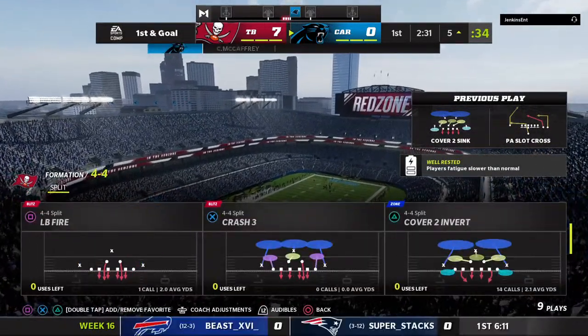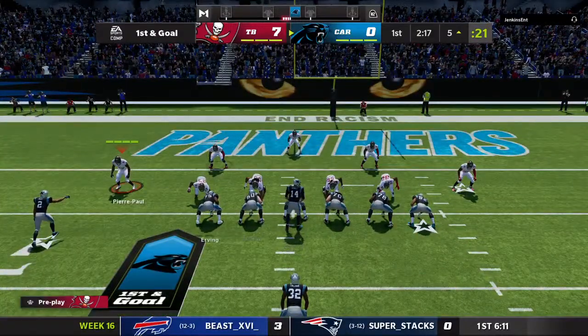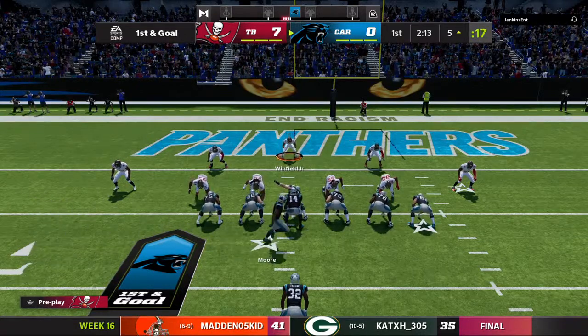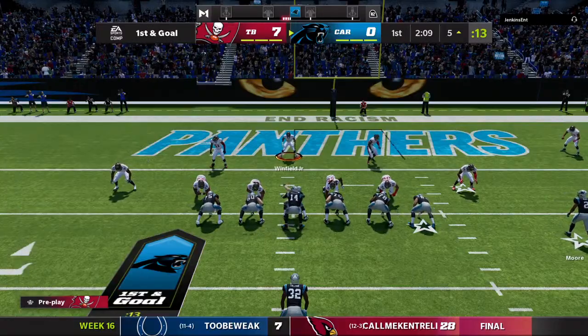Well, Brandon, obviously no panic in them. They gave up the touchdown. Yeah, their defensive side did that. But he's already taken them back downfield. I love this field general that they've got. It's almost like he went to the defensive captain and said, don't worry about it. We've got you. Now they got 1st and goal.